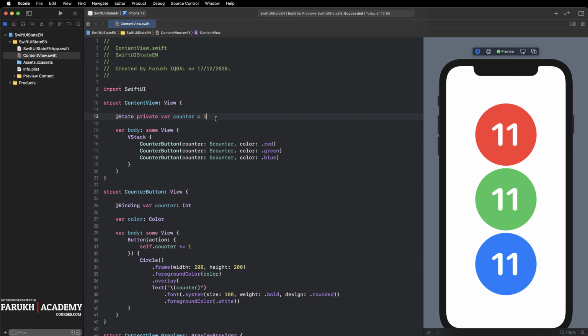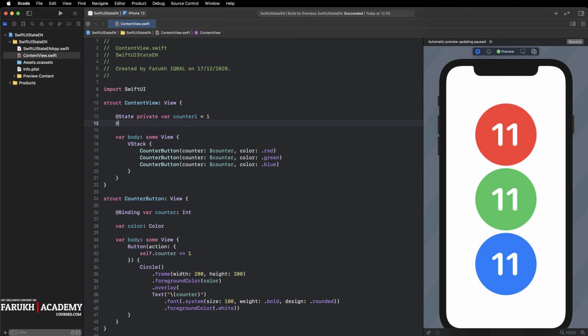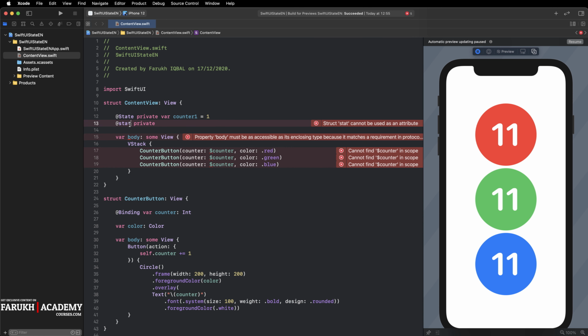So what we can do is to write here counter 1, then @State private var counter 2 is equal to 0, and we're going to say that at the beginning all of them are equal to 0.